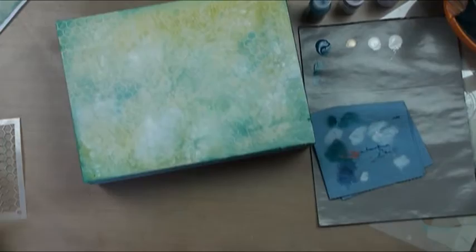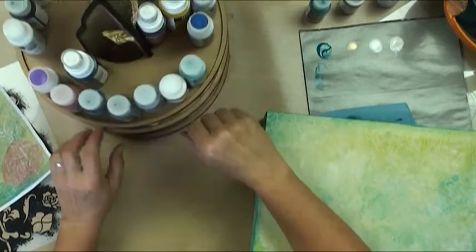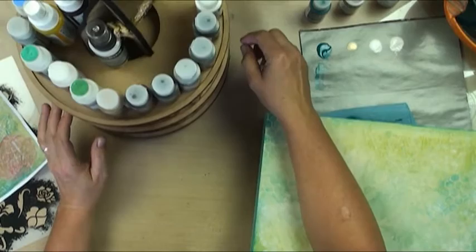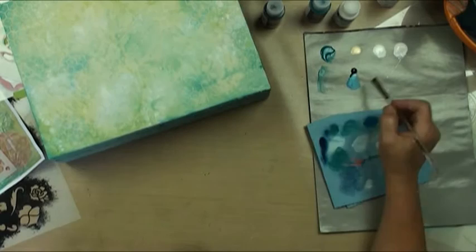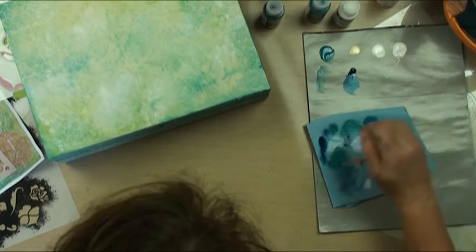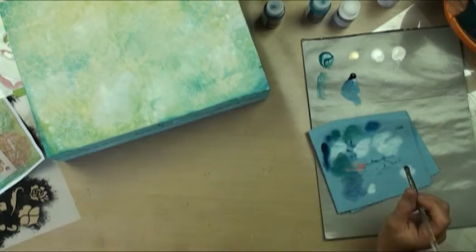I have to share — we have this triple layer rack and there are three layers of these media paints in here. What I love about this is it only takes up about ten inches or so of your desktop and I have all of the paints, the interference mediums, and the antique mediums all on one little rack right here. I love just going shopping for one of my colors. I'm using just a little bit of phthalo turquoise and titanium white in the media — just for a little bit more blue — and then just a little bit of water to deepen that corner just a little bit.